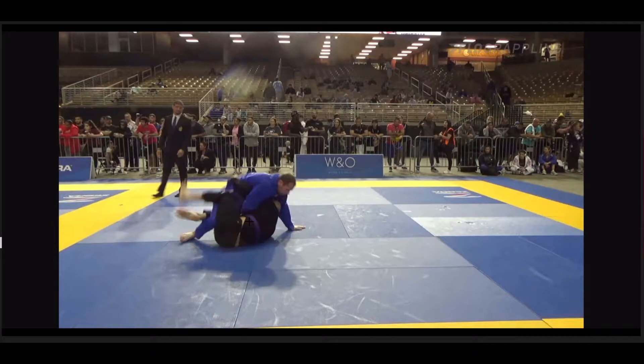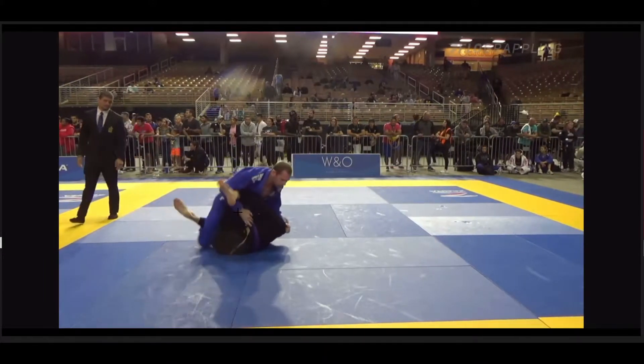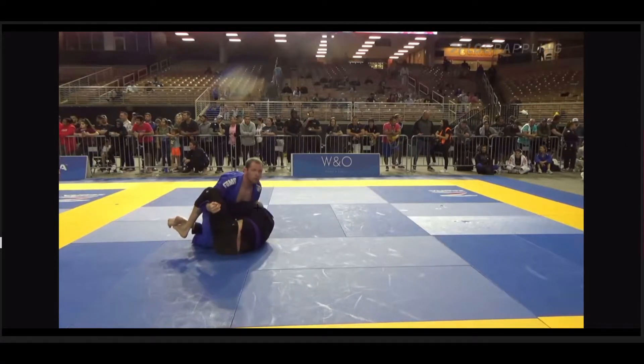As soon as you do that, you're basically negating the underhook — doing what the top guy wanted anyway — and then you risk getting flattened out, which is what's happened to Josh in his last two matches. The top person is able to go perpendicular with Josh, making his frame face him, and it's downhill from there. Josh should have turned this into coyote guard; this leg should have started to come over the ankle, or at least rotate up, and worry less about grips — grips are secondary after you have the underhook.